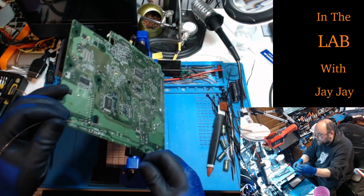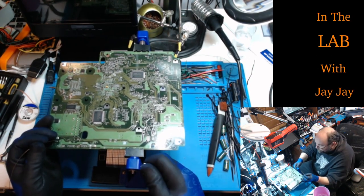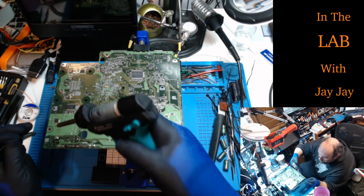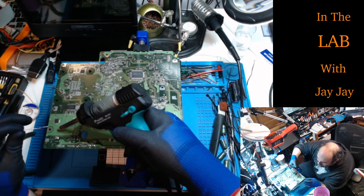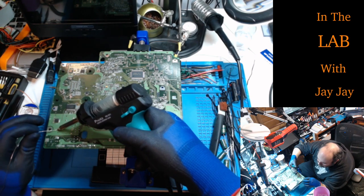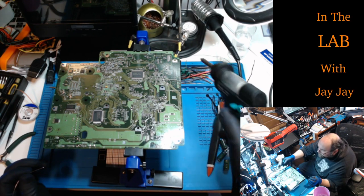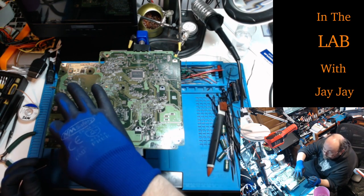Actually, just put him back this way. That didn't sound good, did it? Let's just try using him as a soldering iron. See if we can do that. Yeah, that's no good at all. Did you see that ball of solder that formed then?